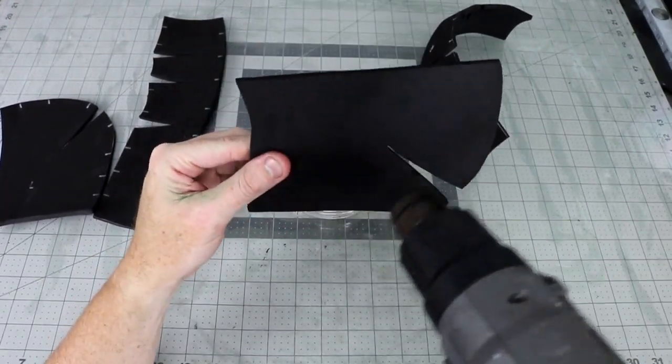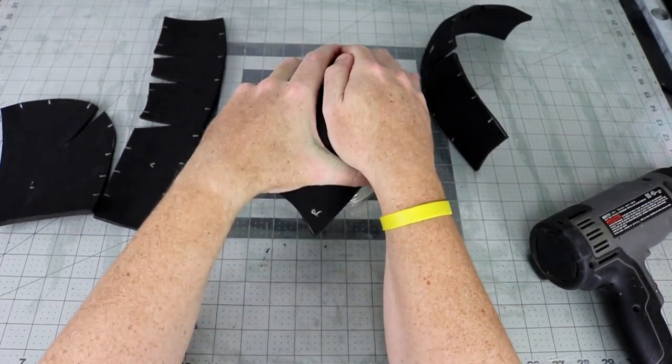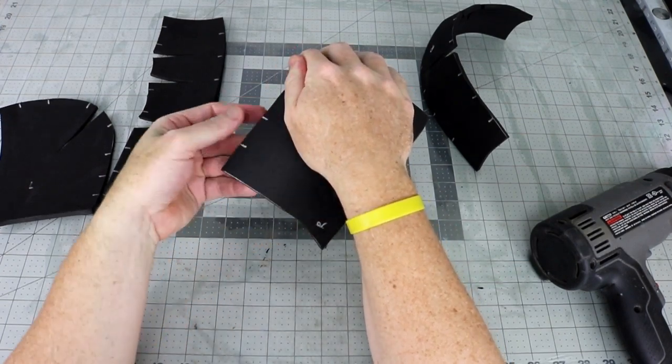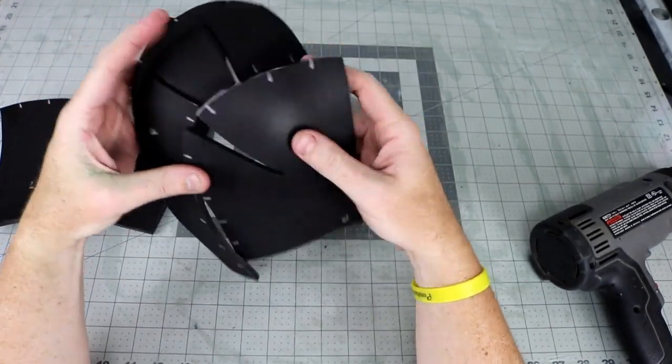If you have issues with seams pulling apart, it may be because you're skipping this step. It really does help to minimize separation, especially on darts within a part. And if you ever bend it too far, you can always lightly heat it up after you've assembled the part to reshape it.